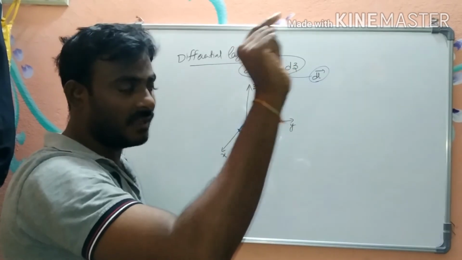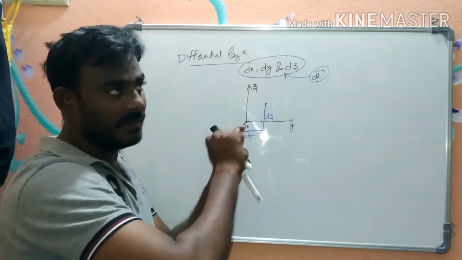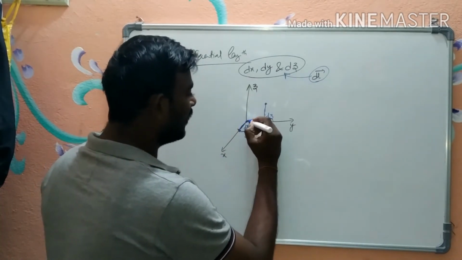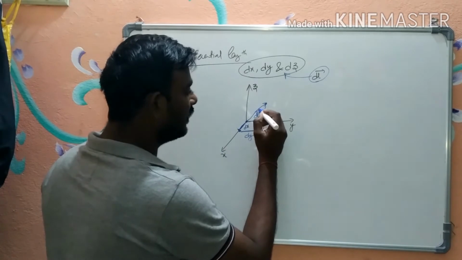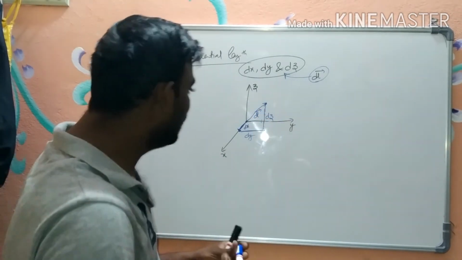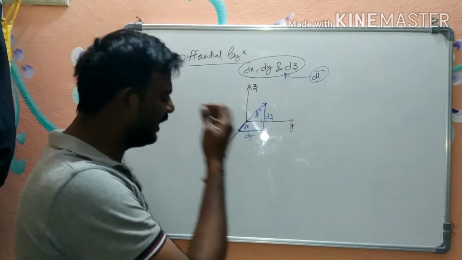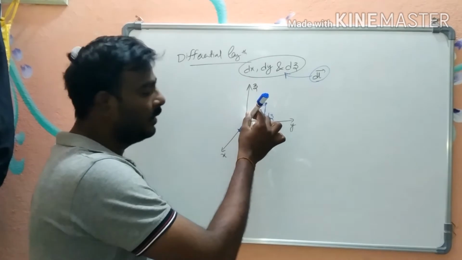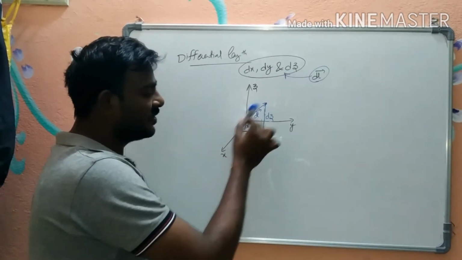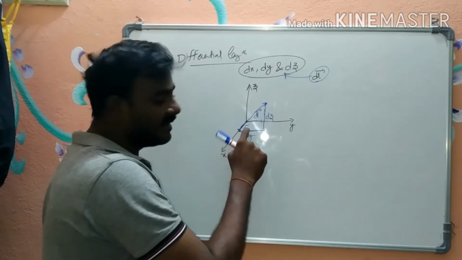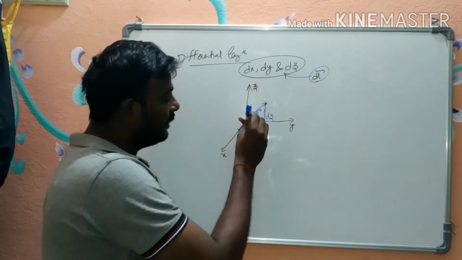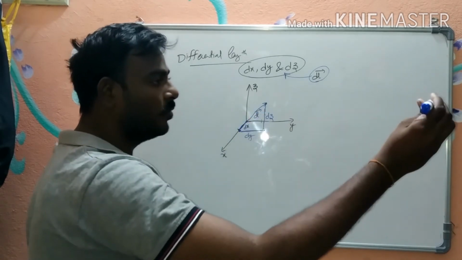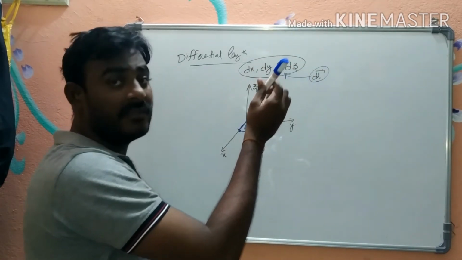So the vector joining this point and the origin is called DL bar. See, this vector joining the origin and this point is DL bar. Though it looks like it is in a two-dimensional plane, actually it is like this, because I have moved a distance of dx in the x direction, then like this, then like this. So you will have dx like this.